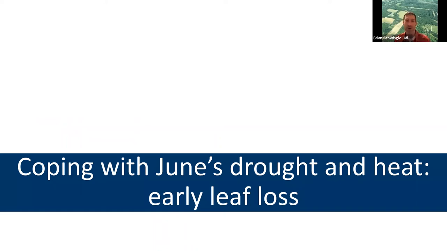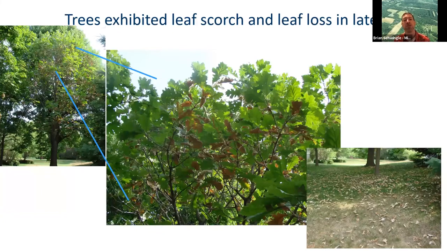Okay. So on to tree health, the observations I made. That June period in particular resulted in leaf scorching. Here's the bur oak in my yard. I left in early June, I took a little vacation, and everything was dry and hot, but nothing concerning. And I came home and I'm like, my bur oak doesn't have oak wilt, but oh my gosh, what's going on here? It kind of looked like oak wilt, seeing all these leaves on the ground.